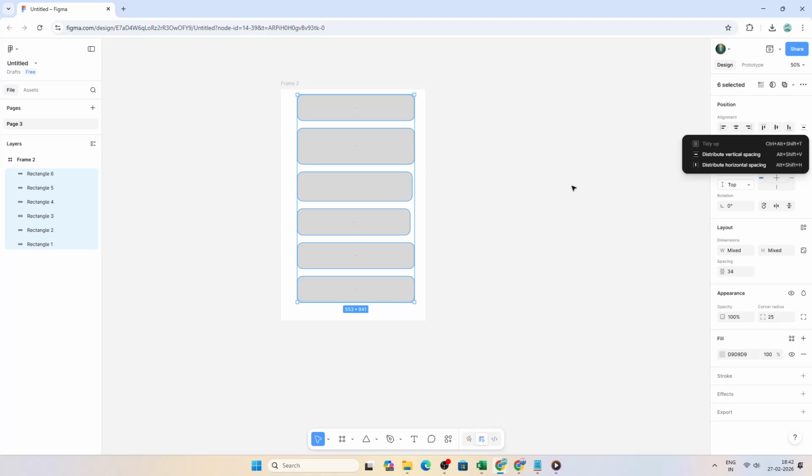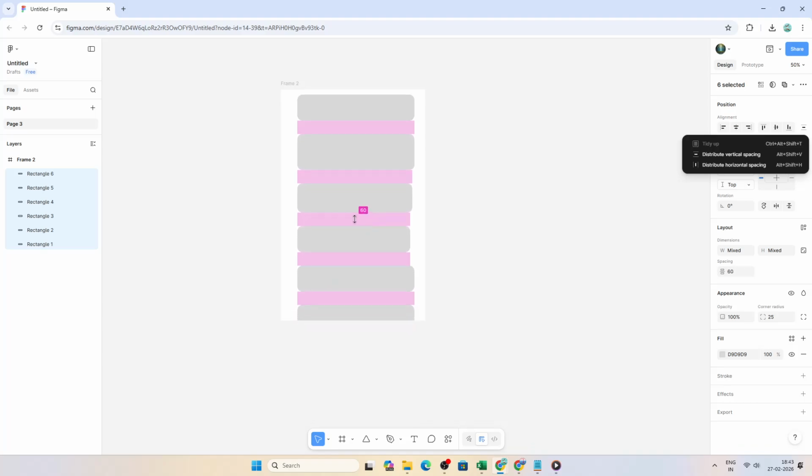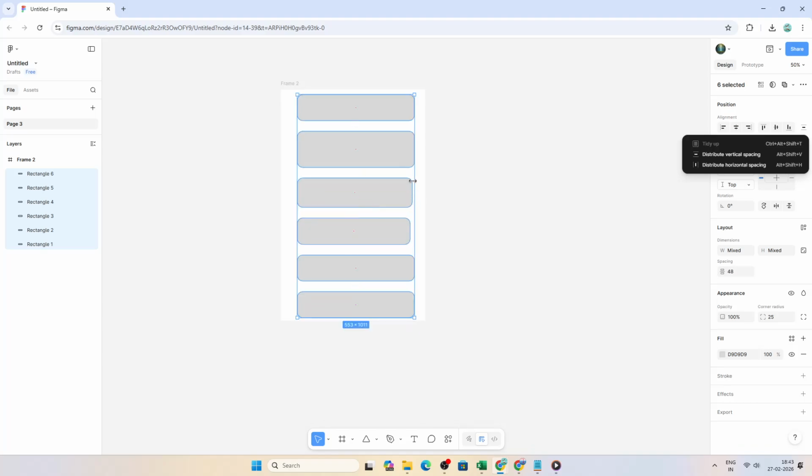Now, let's use Smart Selection. Figma often recognizes evenly spaced patterns automatically, even before you formally tidy things up, as long as objects are close to a grid or line. When Smart Selection is active, hover your cursor between 2 items until you see a pink line and handle appear. Click and drag that handle to adjust the spacing, and Figma updates the gap evenly across all selected items at once. This keeps everything aligned while saving you the trouble of nudging each piece individually.